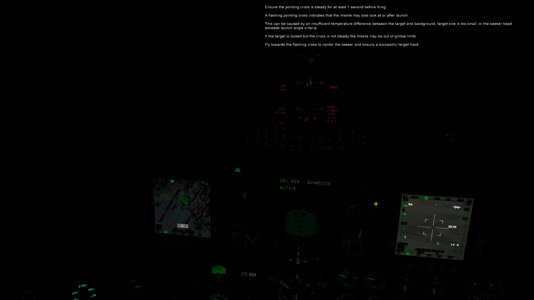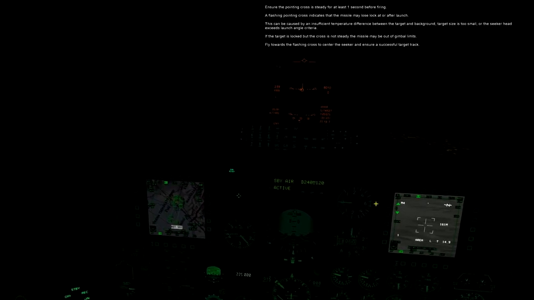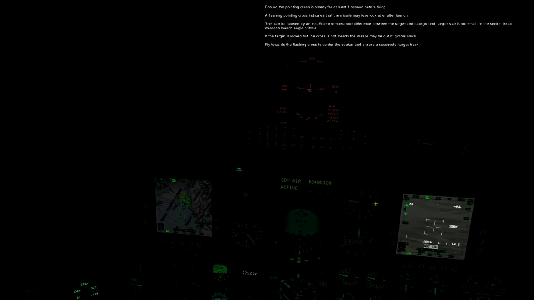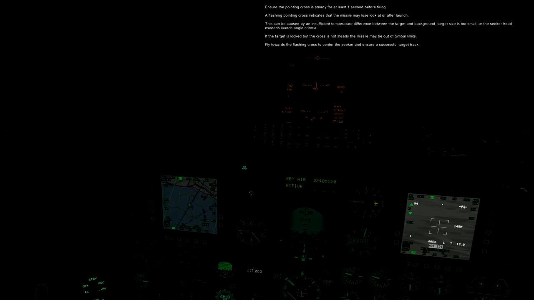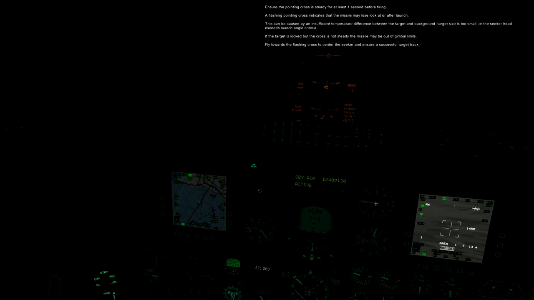Ensure the pointing cross is steady for at least 1 second before firing. A flashing pointing cross indicates that the missile may lose lock at or after launch. This can be caused by an insufficient temperature difference between the target and background, target size is too small, or the seeker head exceeds launch angle criteria. If the target is locked but the cross is not steady, the missile may be out of gimbal limits. Fly towards the flashing cross to center the seeker and ensure a successful target track.